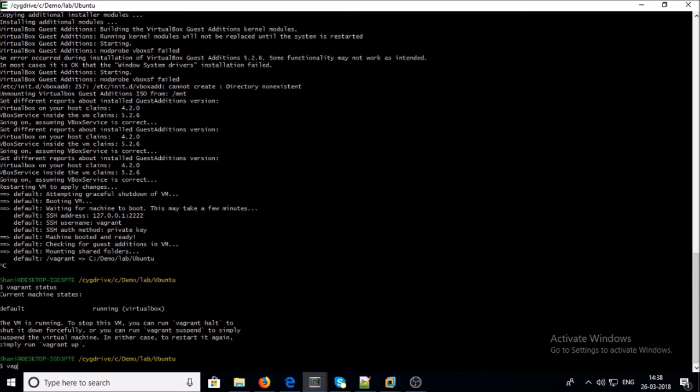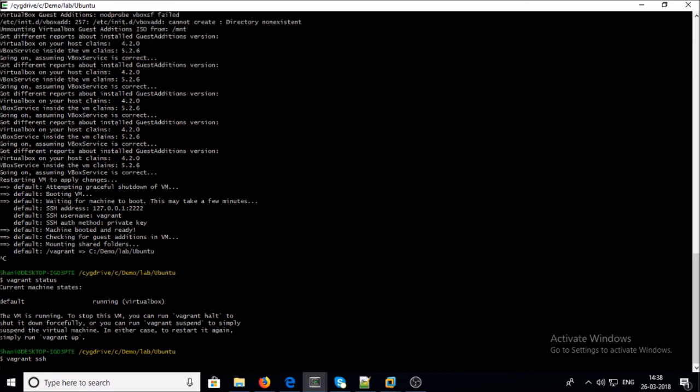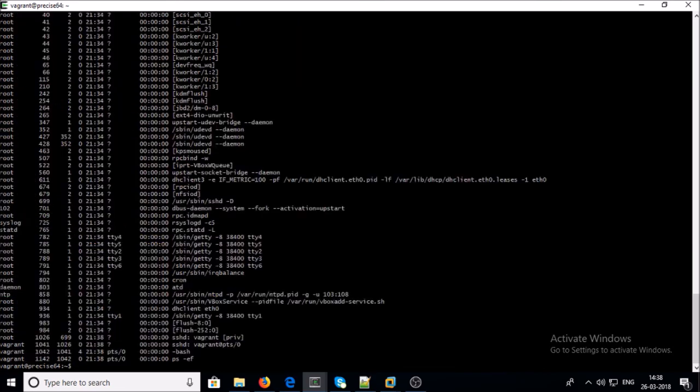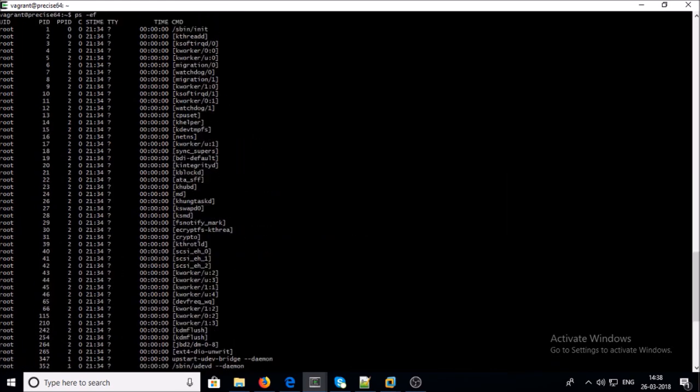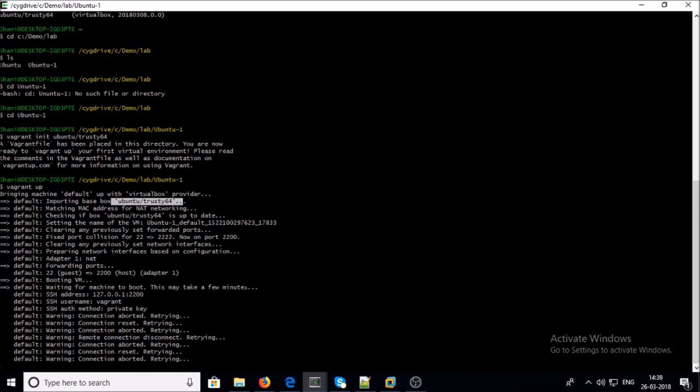So how can you go ahead and log in? Okay, so I'm inside the Ubuntu machine. This is the Ubuntu machine which we recently created. Let's see another console.